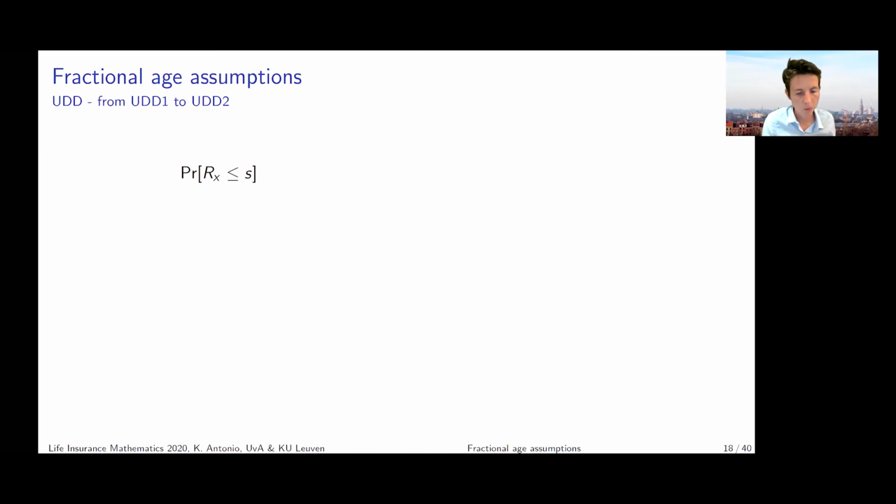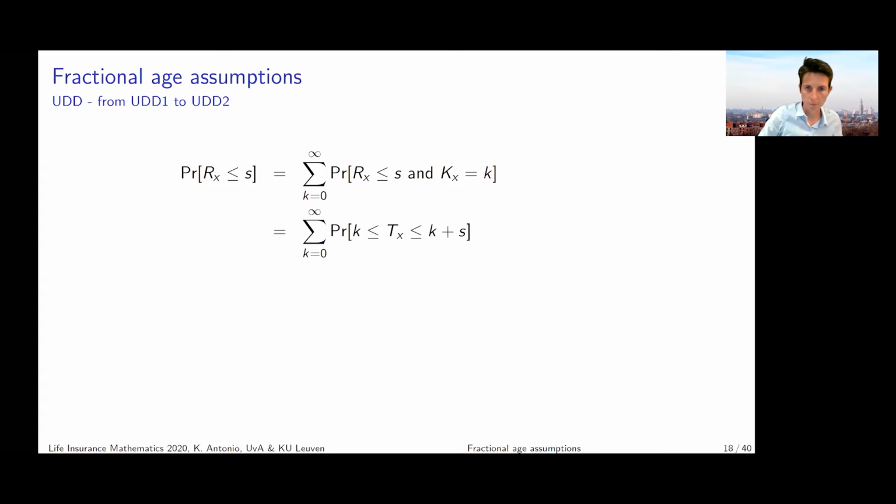So if I need to say something about the distribution of this random variable Rx, then I can start by looking at the CDF of this Rx, right? So I'm going to look at the probability that Rx is less than or equal to s. And that I can write using the following expression. I can say that's the sum over all k of the following probability. So what kind of law am I applying here? Okay, so if I sum over all the values k, and I take this joint probability, then I'm looking at this probability that I'm interested in.